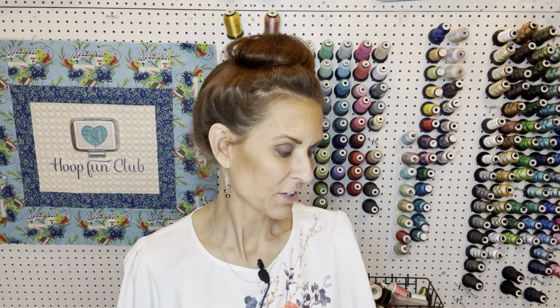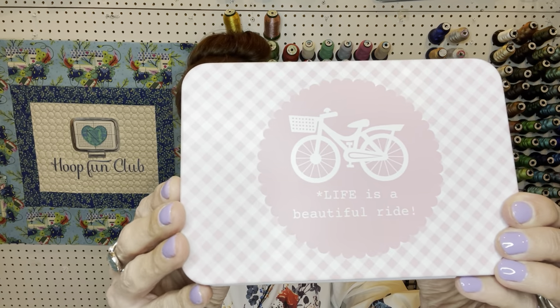That's really it for today — it's a quick one. I also wanted to share this cute little tin with the statement "Life is a Beautiful Ride." I don't even like bikes that much, but I just thought the tin was cute and I liked the saying. I'd rather be on a motorcycle than a bicycle, but that's just me! I hope everyone is doing beautifully and surrounding yourself with things you love. Just so you know, the Sweet Pea design — just like it sounds — is a company from Australia with some beautiful designs, so check them out.